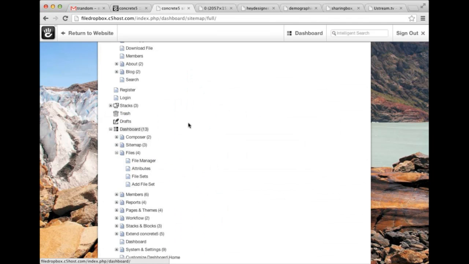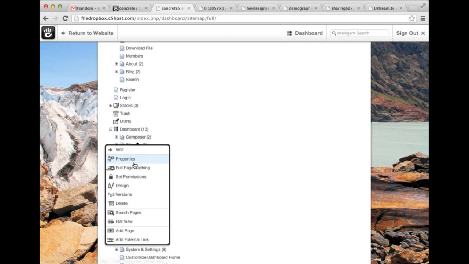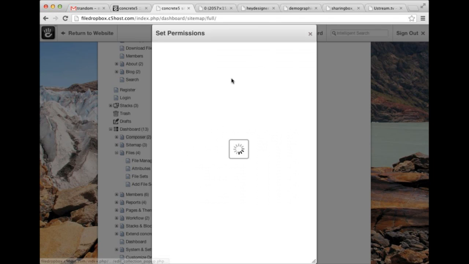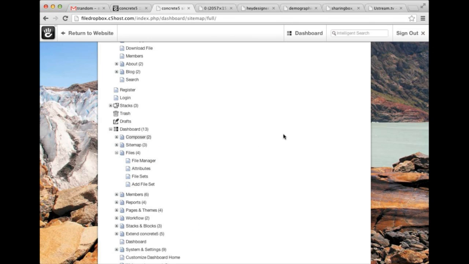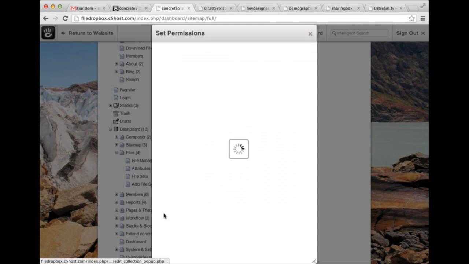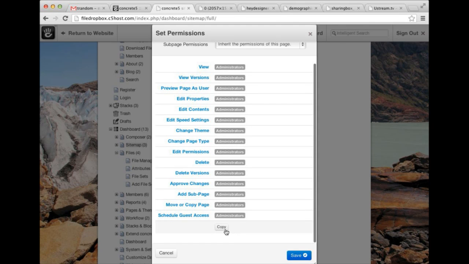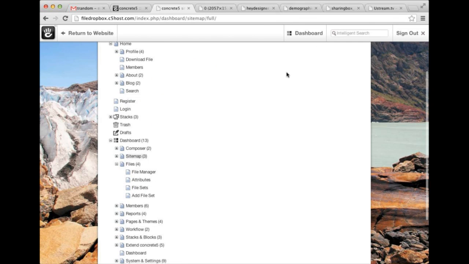But then, of course, since they cascade downward, you have to go to every level and reset those permissions to just administrator. And it works, but it is tedious. With the copy and paste permission sets, it takes a little less time, but it takes about 10 minutes or so. Small price to pay for the flexibility.